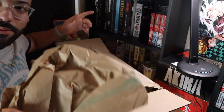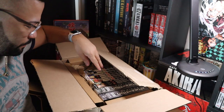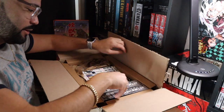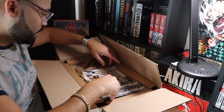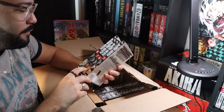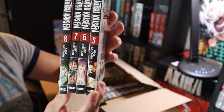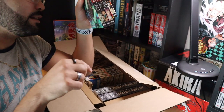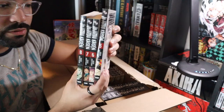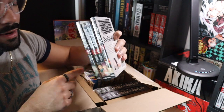It comes packaged pretty much like the box sets came packaged, so I'm kind of used to this box layout. I'll start with Jujutsu Kaisen. I have volumes 5, 6, 7, and 8. I also have in the collection Jujutsu Kaisen 0, and then I also have the box set that includes volumes 1 through 4, hence why I got volumes 5 through 8.